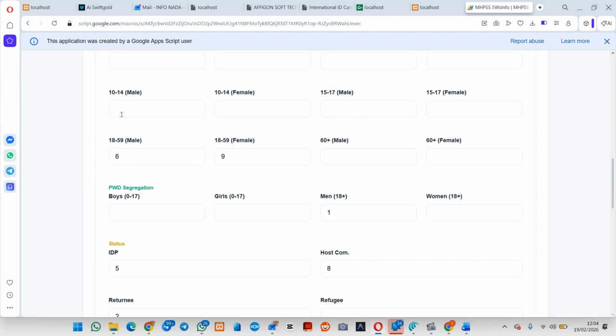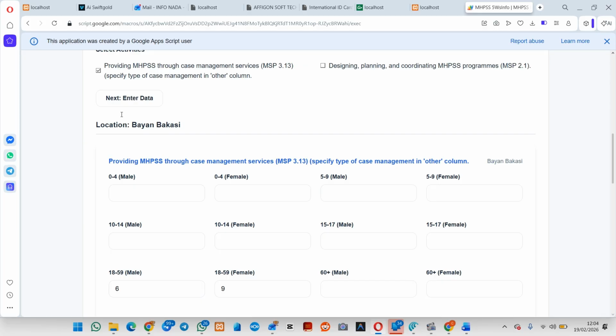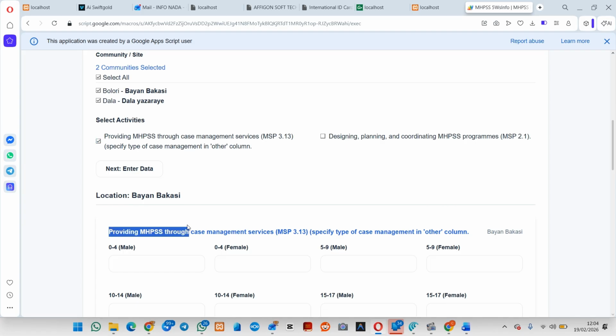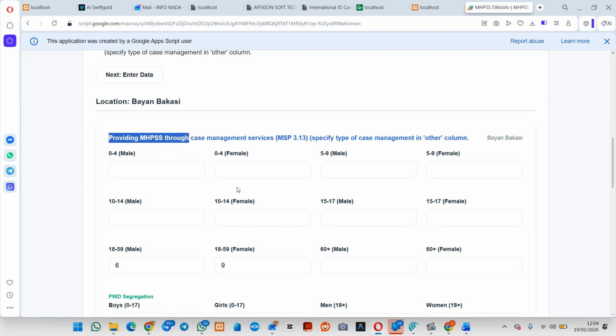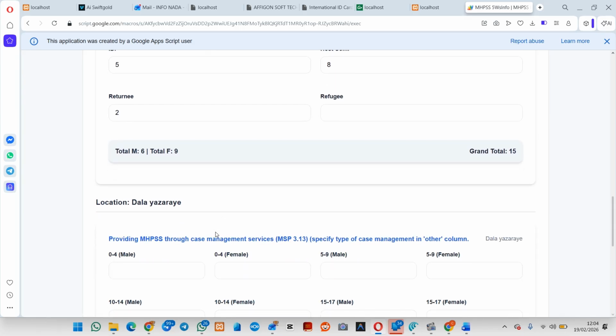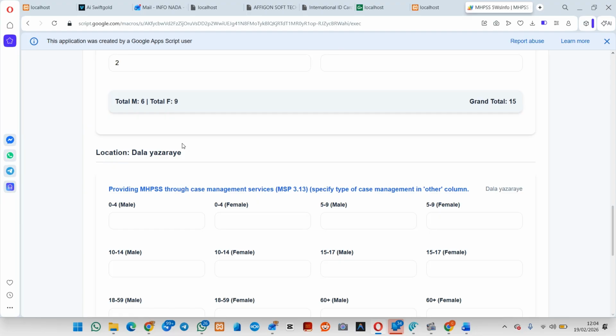So if for this first location I did more than one activity, because I selected just one activity, that is why you are seeing just one activity here. But if I selected this activity as well, you will see the activity come down here, under that same location. After filling this one, I will still fill the second activity which I conducted for that month. But I conducted only one activity for 2 locations, and that is why I'm reporting one activity for 2 locations. Hope you get me. If you did not understand, please watch this again. It's a video, so you will understand this.